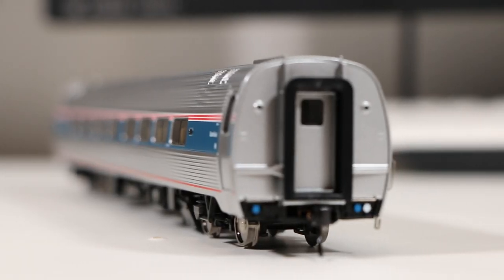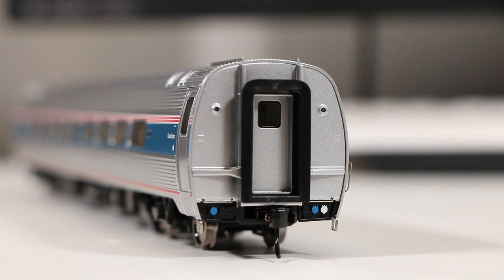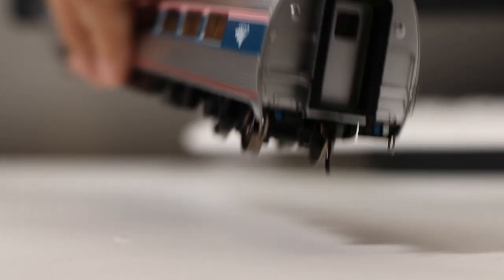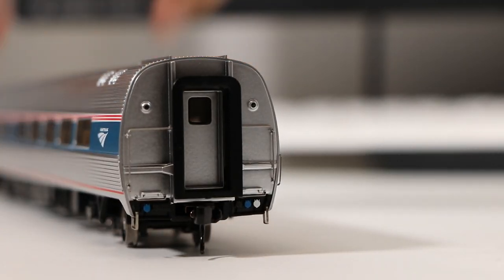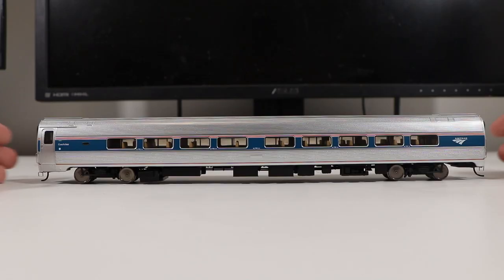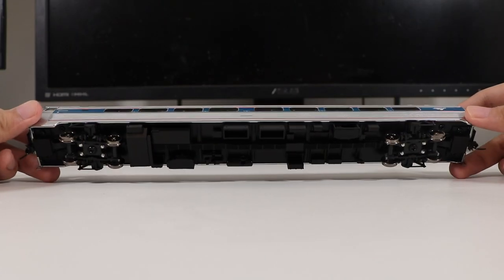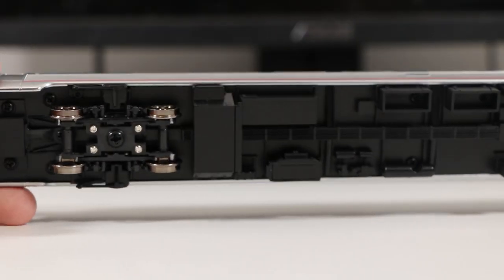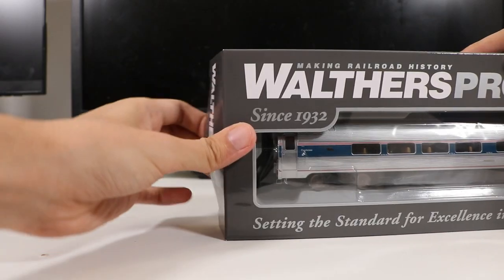And here's what it looks like on the end. You can see there's a blue and white caps for the head end power, which distributes electricity. And here's what it looks like underneath. You can see there's plenty of boxes. There's wires going across the middle section, and you can also see some ribs for some structure.